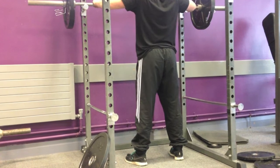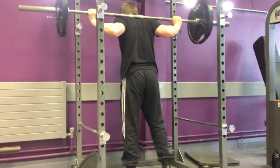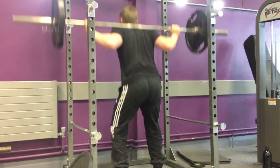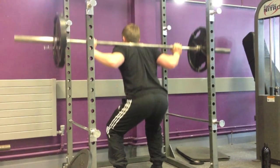I didn't really go to failure since I got 4 sets of 10, but usually on all my sets I'd go to failure. If you watch the sets, I do go down very controlled and keep the form really good and get nice and deep in the squats. That's just to really focus on squeezing the quads and getting the full range of motion and taking any sort of pressure off my back.